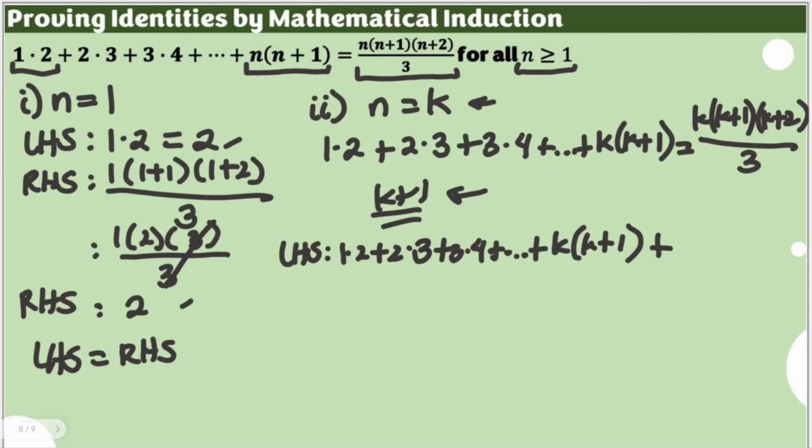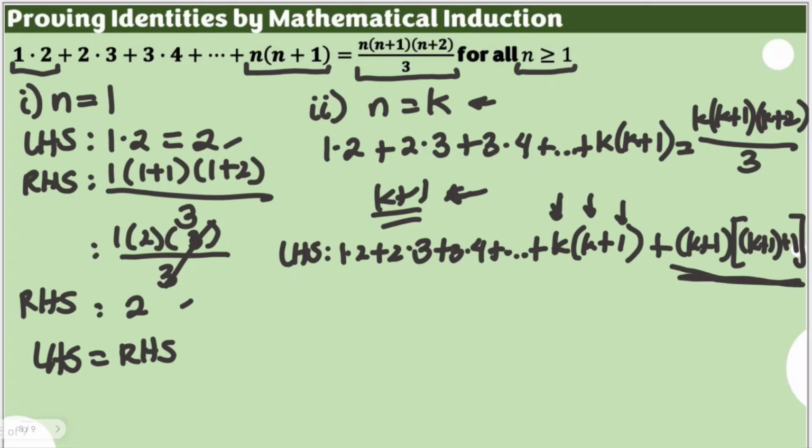We're going to copy, instead of k here and k here, we will have k plus 1 as the next integer. So this first k will become k plus 1 as we treat that. And then the second k will have this form. Instead of k, you will have k plus 1, and then you still have plus 1 here. Okay? So this is the new term on our left-hand side, considering a larger integer than k, which is k plus 1. Let's not simplify this in the meantime.